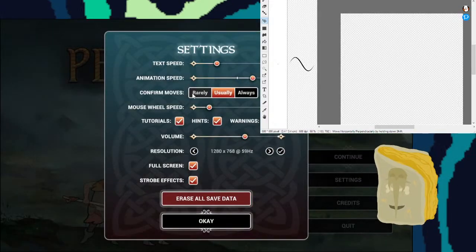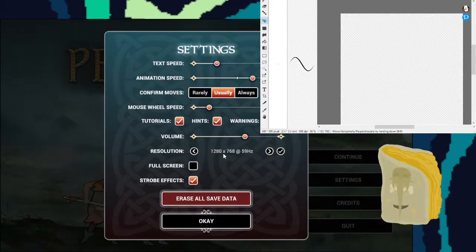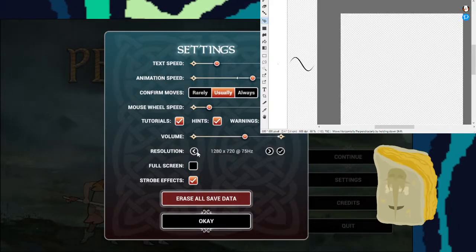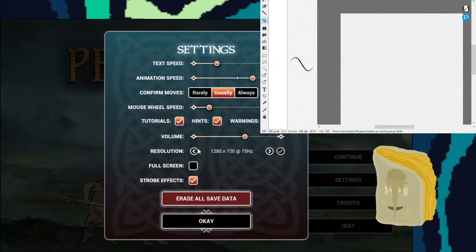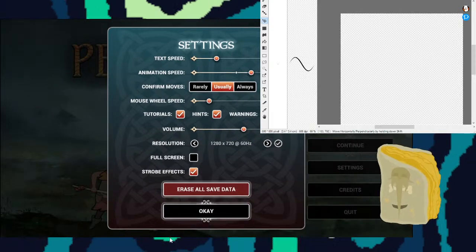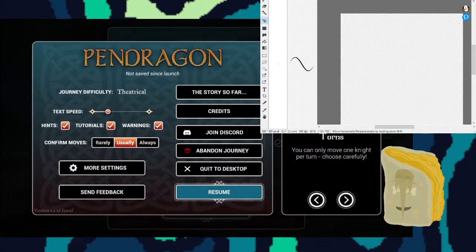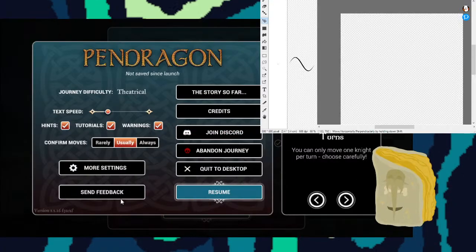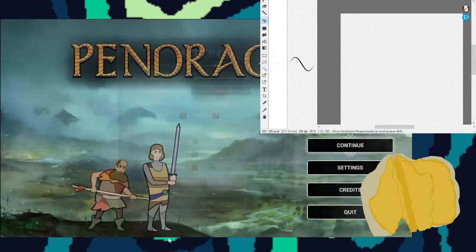Settings. Not full screen. Pull that back up. Cool. Resume. Actually, let me. Okay.